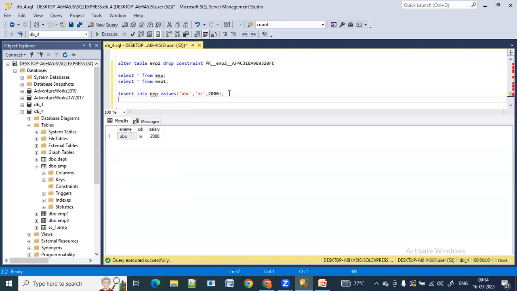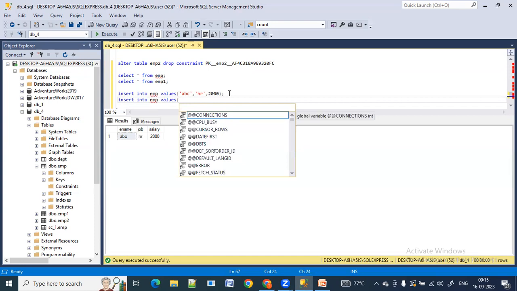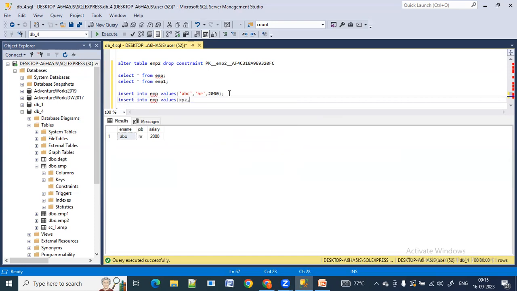Now I'll try to insert. I'll remove the single quote and I'll try to insert the data. Now, insert into EMP values, I'll just take XYZ, comma, let us take, what we'll take?